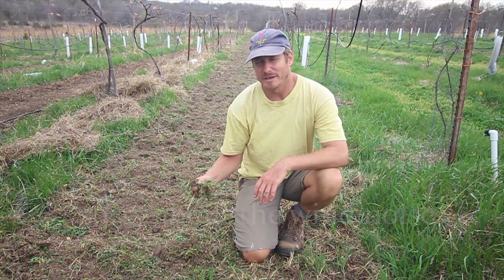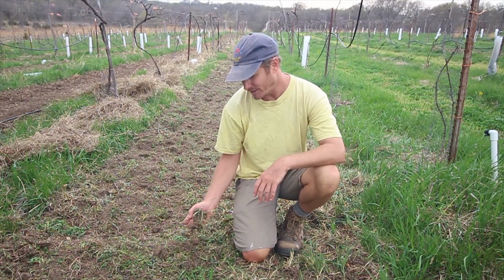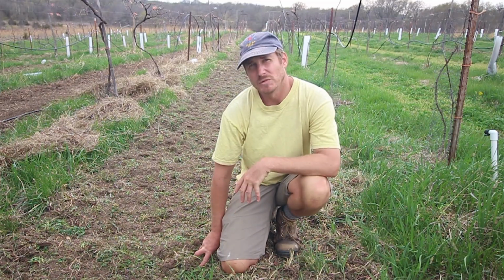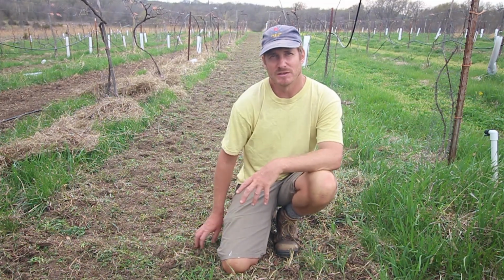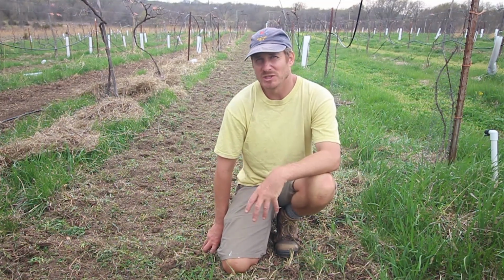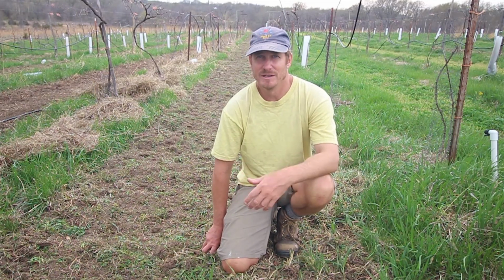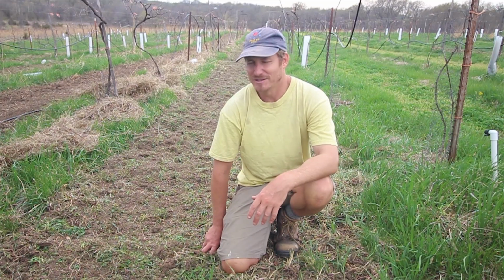I tilled up this bed of white clover because I'm trying to get this green manure to release its nitrogen, and I plan on planting some squash and melons in this bed this year. And you know, white clover is a good green manure. I'll let it sit for a little bit because you want to let it break down a little bit before you plant in it. But it's a little bit too early to plant squash right now. I'm going to wait just a little bit longer because I'm worried we might have another frost, even though today it was a high of 85. We're getting some crazy weather, some tornadoes and hail is predicted for the next couple of days, so we'll see what happens.